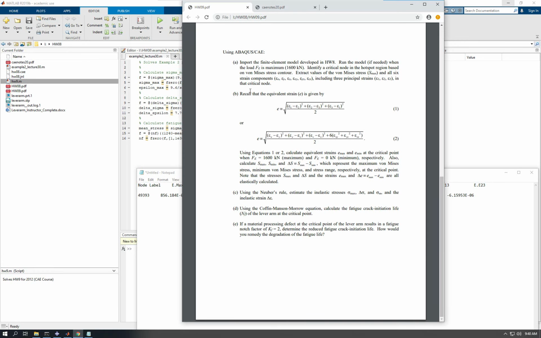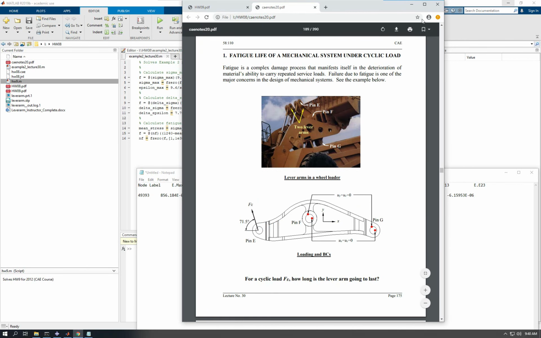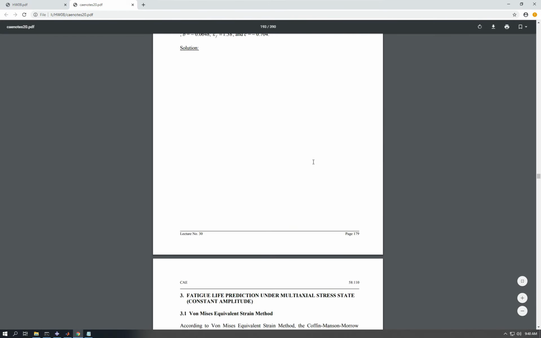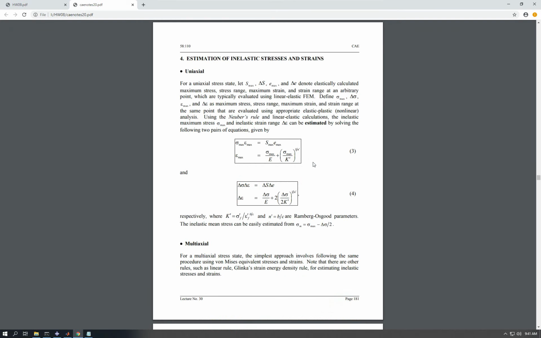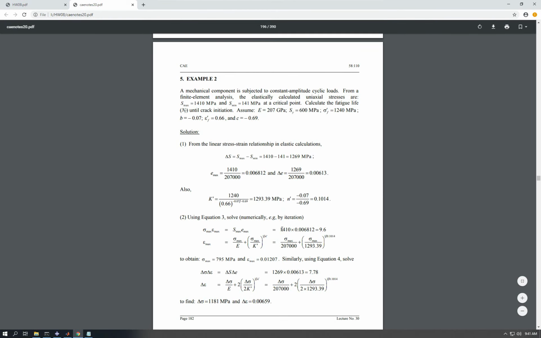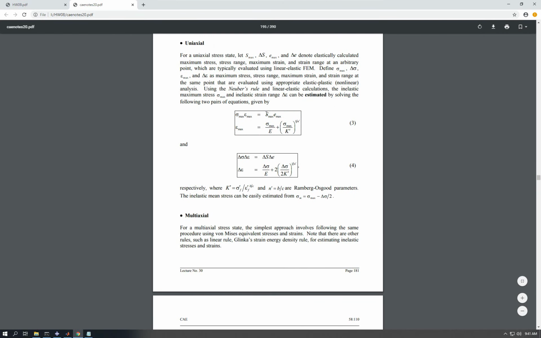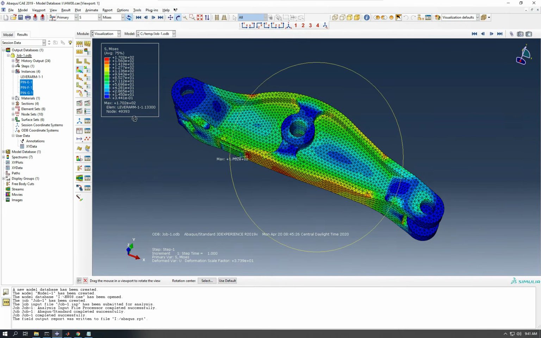And in part B, you have to calculate a bunch of things, which all of them are similar to what you did in lecture notes during the class, and it was example 2. It's similar to example 2 pretty much. So the first thing you need to do is, you already have a S max, which is the von Mises stress at the maximum point. The number for my calculation is 170 megapascals. But yours should be the same, probably.